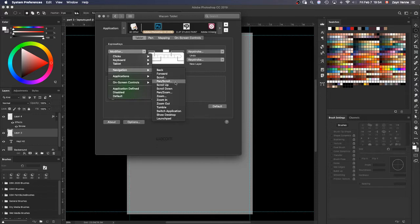Navigation, so you can have it say, oh, I want it to scroll up, scroll down, I want to zoom in or zoom out, switch application or go to my desktop. Launchpad is the programs, My Programs for Macintosh. I don't typically use on-screen controls because it brings up a little doodad that you then have to select stuff, and I'm like, yeah, that's not really for me.